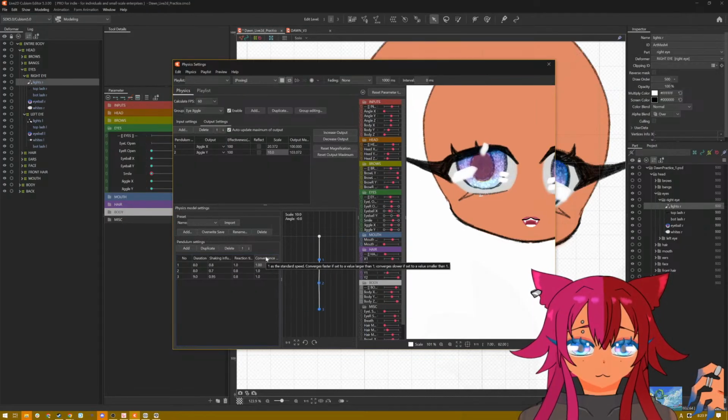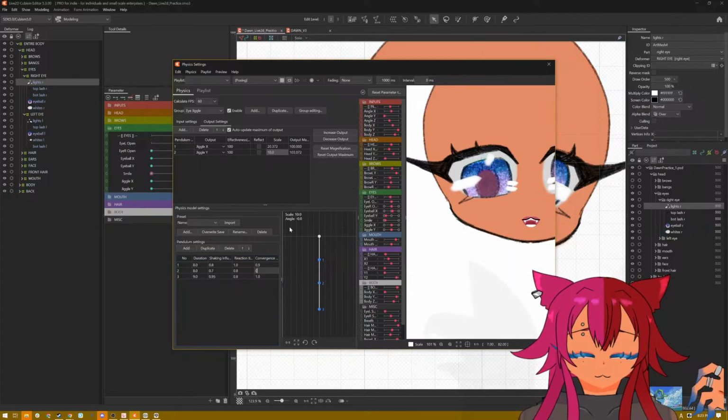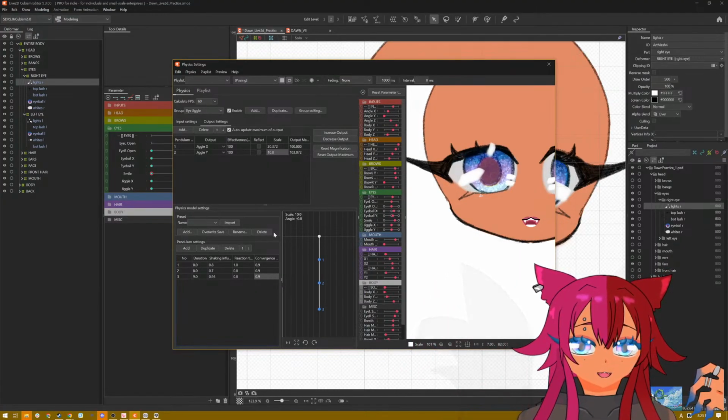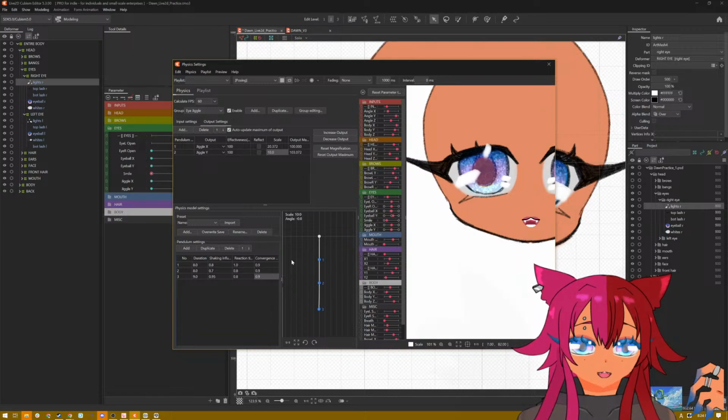Convergence. Maybe I make the convergence slower then. I should check what parameters I had on my current eyeball because I liked it a lot. Ooh, that was nice.